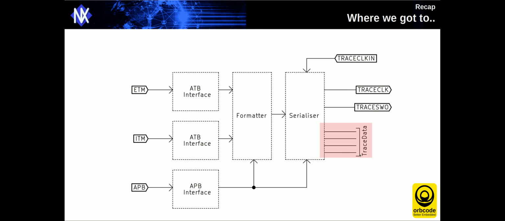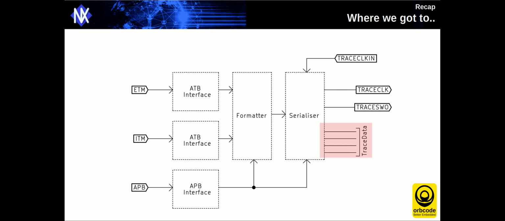And the data comes out of here at different clock speeds, but DDR up to 4 bits, so effectively 1 8-bit byte per tick of data falling out of that port. And these data come out so quickly that there aren't any conventional interfaces that will pick this stuff up easily, and so we end up having to use an FPGA. And that's really where we got to the last time around.